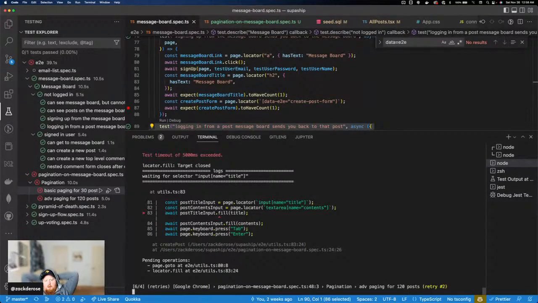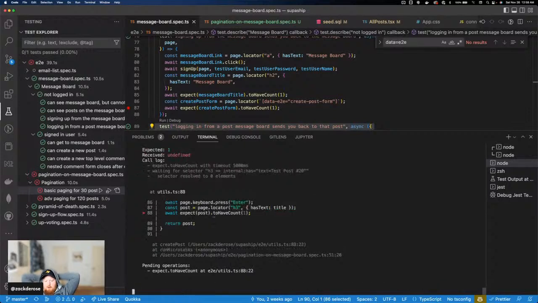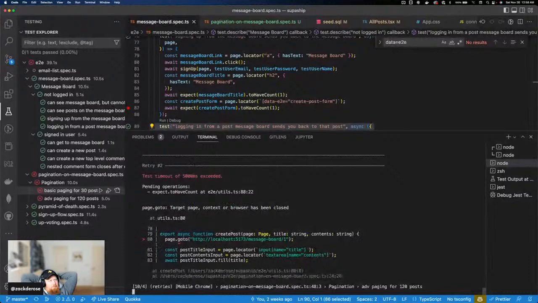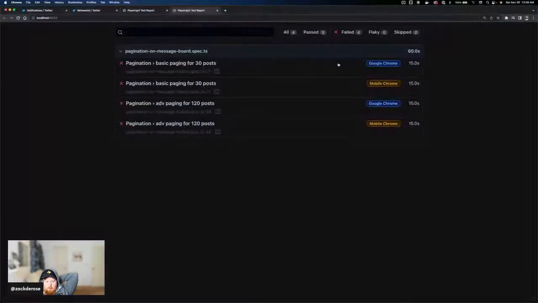I feel like maybe the way to go, just to avoid the flake, and I hate to do it because it's going to add so much more time, is to hit enter and then hit refresh, just to make sure it gets created. Or maybe I'll check to see how many it has. Yeah, I think that's the way I'll do it. I'll do it first once, and if we see it's actually created the first time, then we'll just go ahead. But if we don't see it, then we'll try a refresh before we fail the test. All right, let's make sure it's all around this. It should all be flake around the same spot.